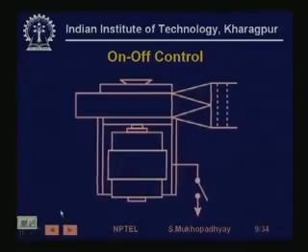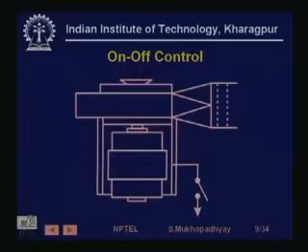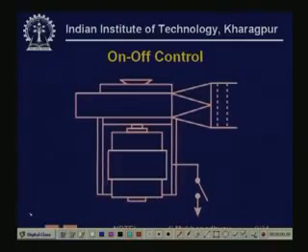Now let us see what are the various ways of controlling. One of the easiest ways of controlling airflow is to switch on and switch off a fan. This happens regularly. If you see a home air conditioner, you must have noticed that the compressor switches on and off, right? So it's a kind of on off control. In a similar way, if you want to control flow, then you can also switch off and switch on the fan. So what will happen if you do that?